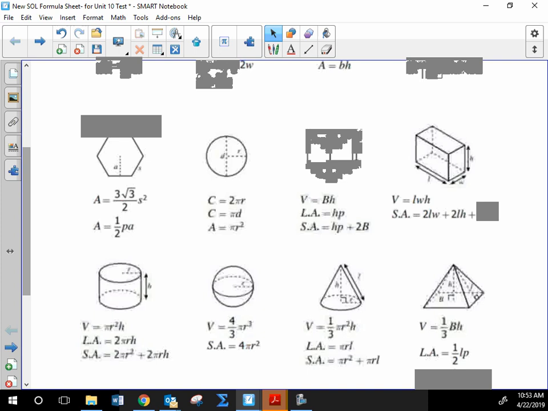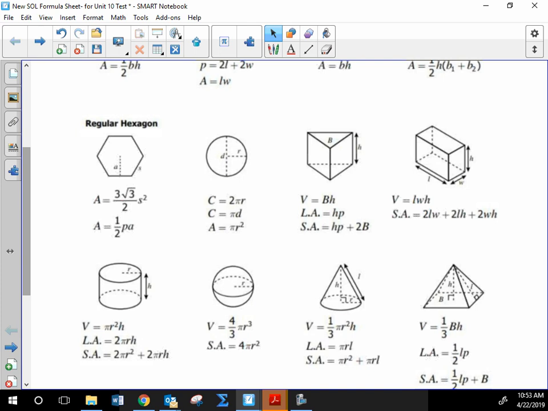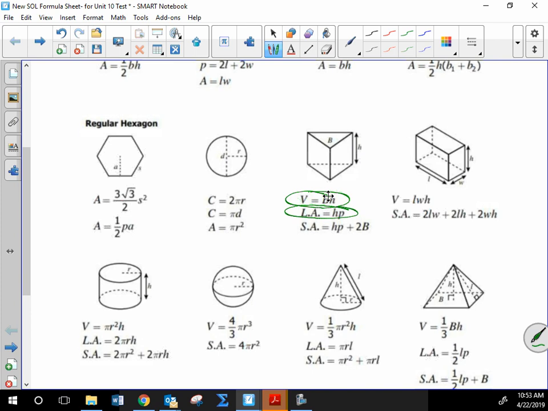And we talked about how a prism is not always a rectangular one. We could have a triangular prism. We could have a pentagonal prism. So the formula that we use for our volume is area of our base times height. And we use the same formula for lateral area, our perimeter times height. And we have the same formulas here for our surface area. Our surface area is our lateral area, plus 2 of the bases. So this is what we generalized it as.